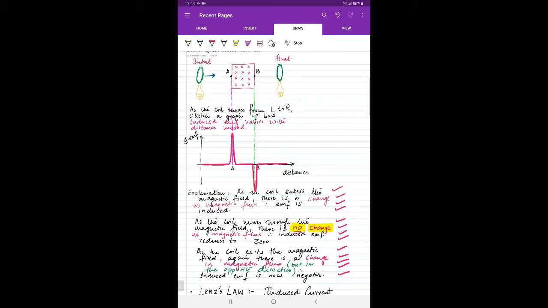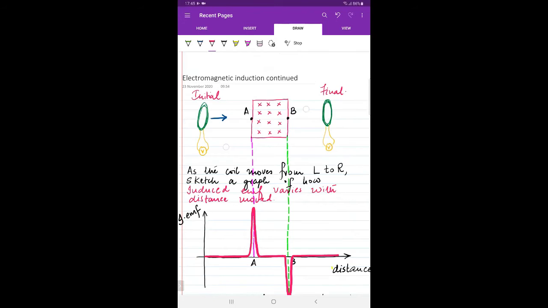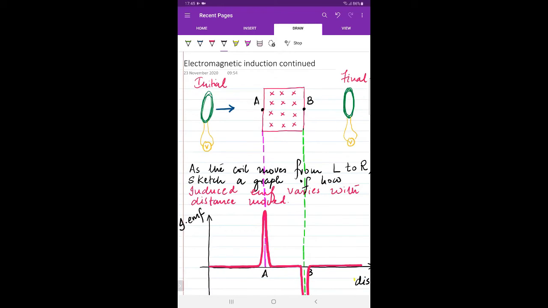Okay, so once at the point of entry, there is a change in magnetic flux, and once at the point of exit. Riha is asking why in the opposite direction. So Riha, think of it this way. At the point of entry, would you agree initial value should be taken as zero? At the point of entry, initial value should be taken as zero.